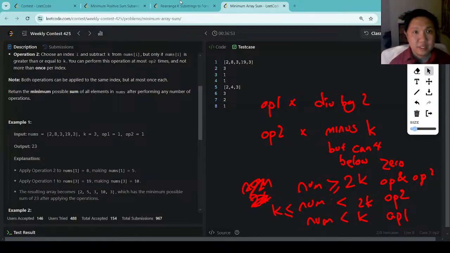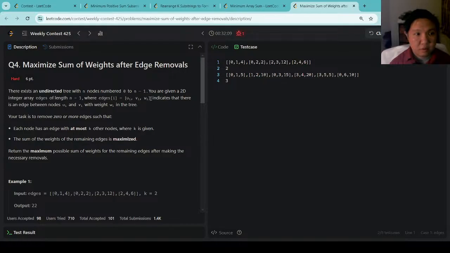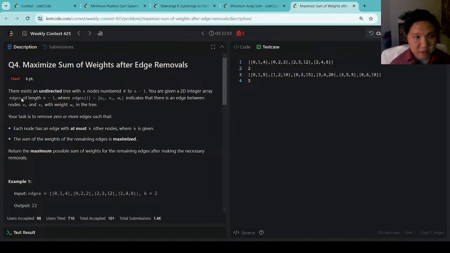Okay. I'll try the fourth question first. There exists an undirected tree with n nodes from 0 to n minus 1. You're given a 2D array edges of length n minus 1, so it's a weighted undirected tree.